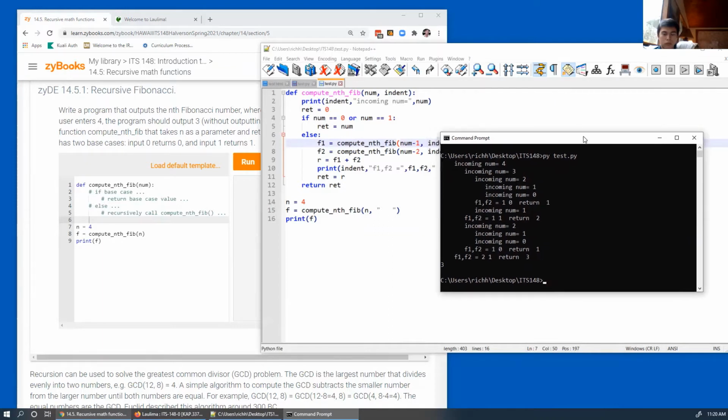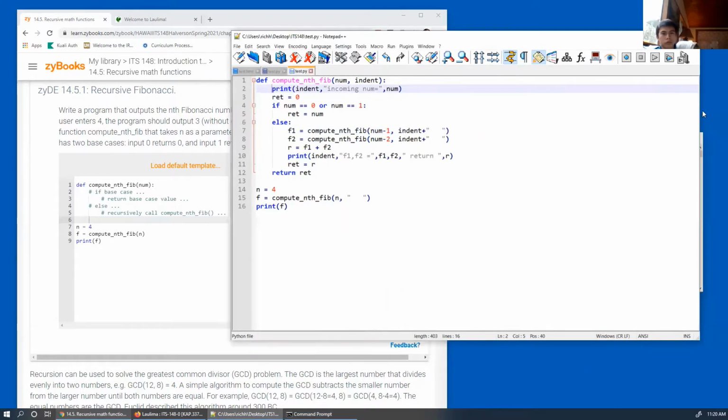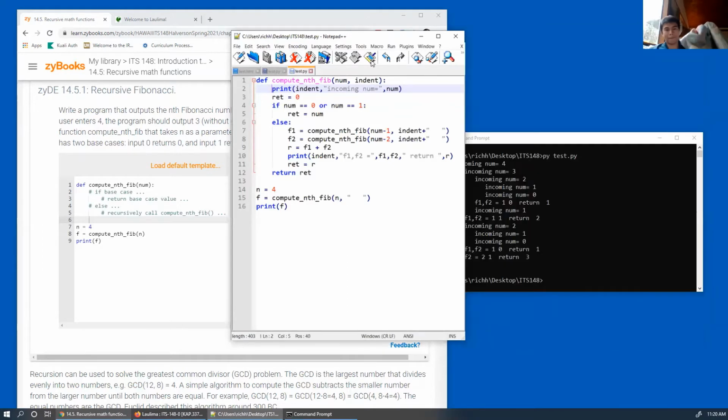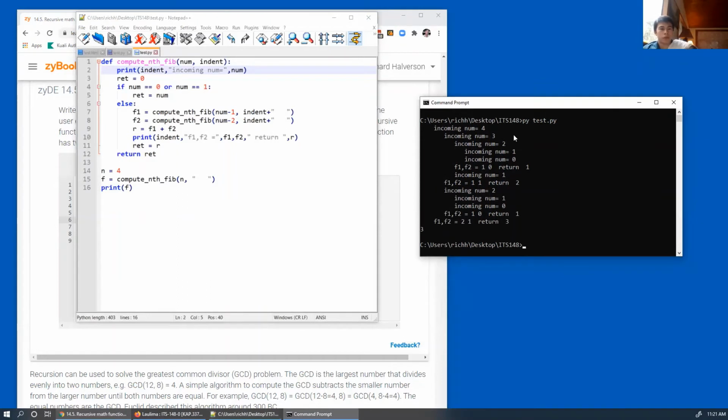Okay, so the first print statement is going to be this. Let's put this over here. The first print statement is going to be when this thing first comes in and num equals 4. So it's called with 4 and then 3 spaces. So first incoming is 4, and then it comes down here, and it's going to do the else case because num is 2 to 1.